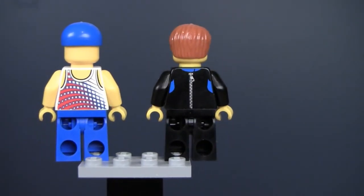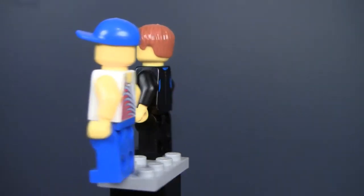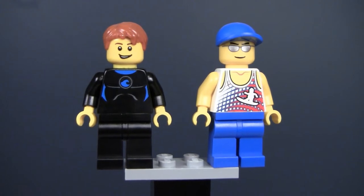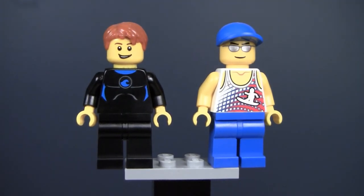Both of these figures have very nice back printing, with the wetsuit having a zipper and some color blotches, and the tank top continuing its print to sell the whole tank top effect rather than just a printed shirt. Those aviators — not a huge fan of them. They're very old in City, and I like them in certain applications like helicopter pilot or truck driver, but I don't honestly think going on jet skis would be great unless you want to lose your nice sunglasses. So I'll probably substitute that head out for something else.